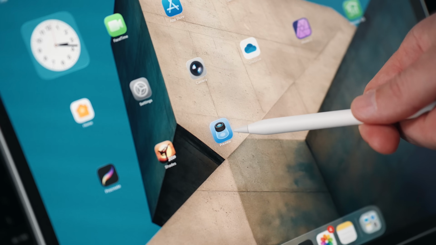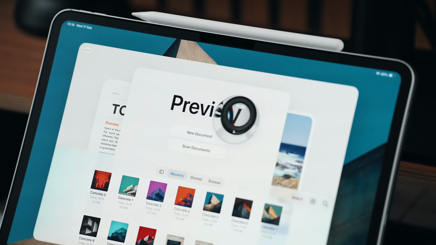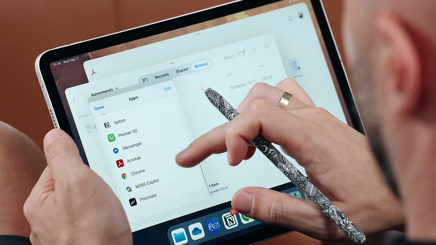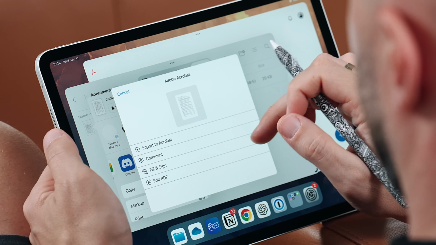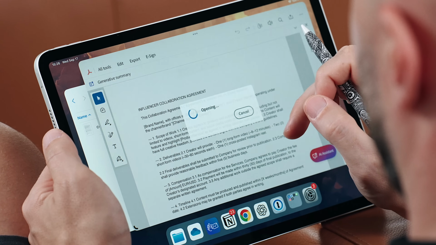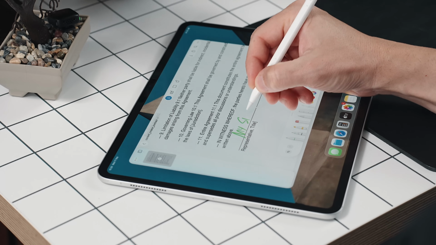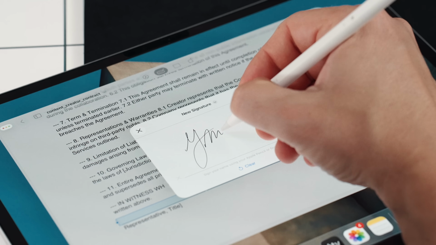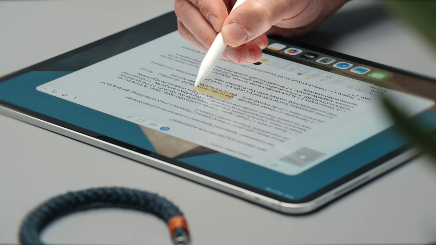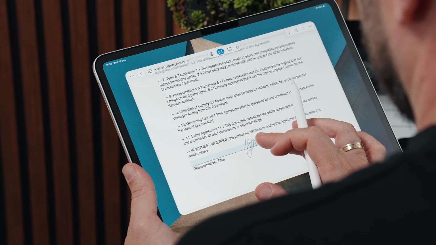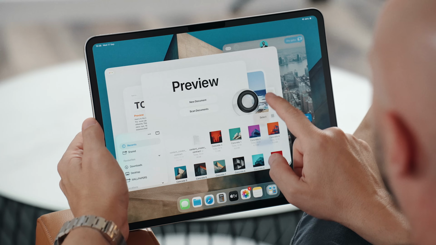Something new in iPadOS that really gives the iPad the Mac smell is the addition of a dedicated Preview app. If I were to receive a contract, for example, before I'd have to juggle between markup files or a third-party app just to sign and return it. But now with Preview, everything happens on the spot. I can tap once to insert my stored signature, or maybe highlight a few sections with the Apple Pencil, or simply utilize markup, knowing I can send it right back without even leaving the app.